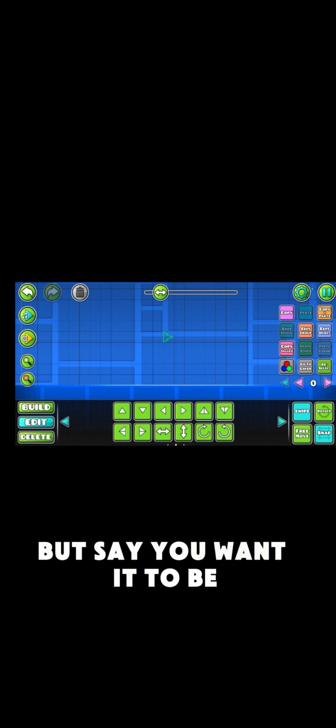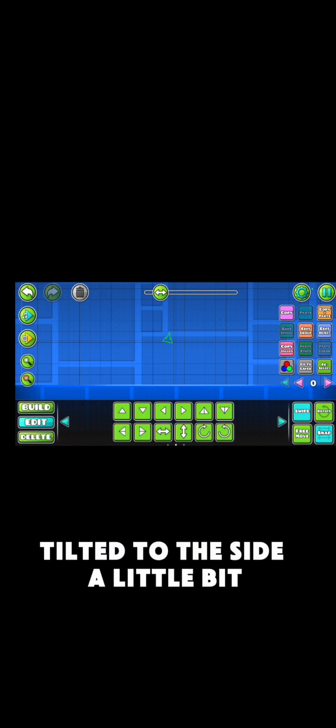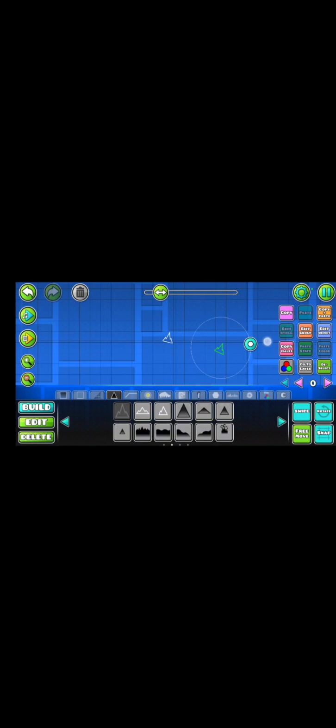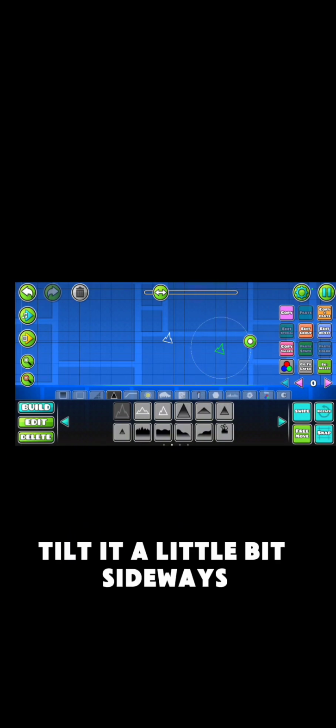But say you want it to be tilted to the side a little bit. In that case, you're gonna need to use the rotate.